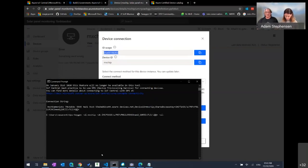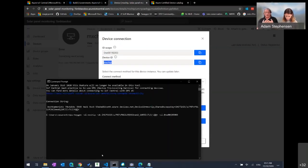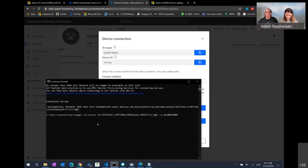So what we're doing now is going in and connecting the device to IoT Central. And this is something that we'll show later, which is one of those scale things we want to get away from. But for our beginning scenario, this is what we're doing to start with. Yeah, that's step one. And I'm using a package called DPS Key Generator, which will generate the key for me under the hood.